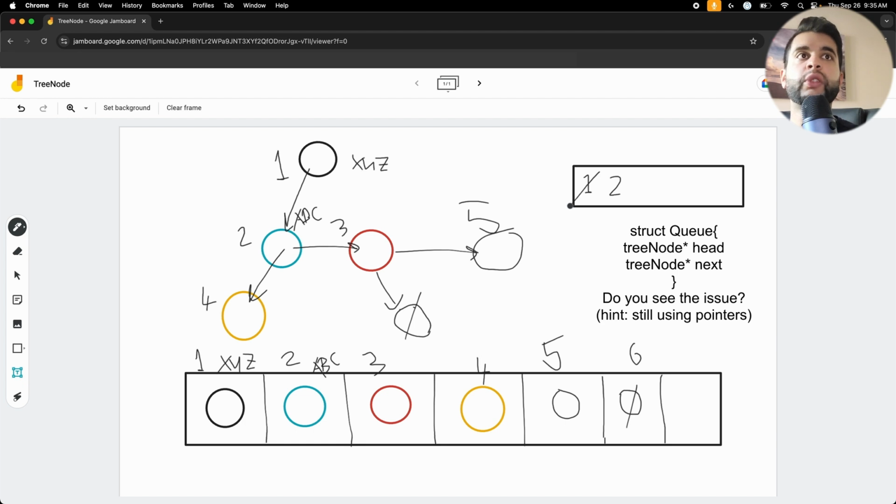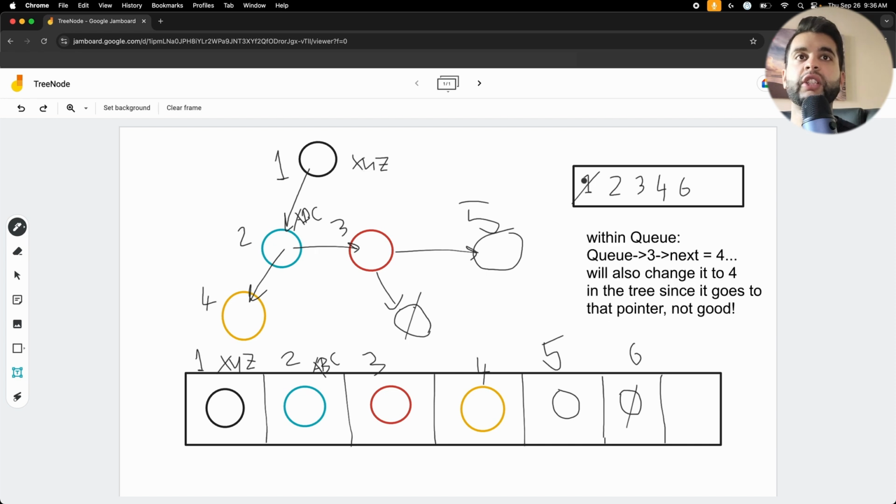If I store my root node here, okay, that's fine. And if I store this one, node 2, if I pop this one, if I say 2.next and store it in my queue here, it'll actually affect this one. It could change this one here. Because if I store, let's say, 3, and then if I store 4 and 6, this 4 and 6 will go over here, but then this will also change to 4 and 6 here. You will add another next element, which I don't want to do.